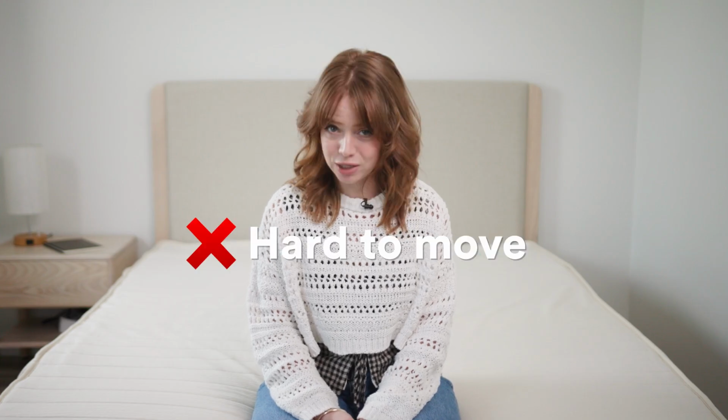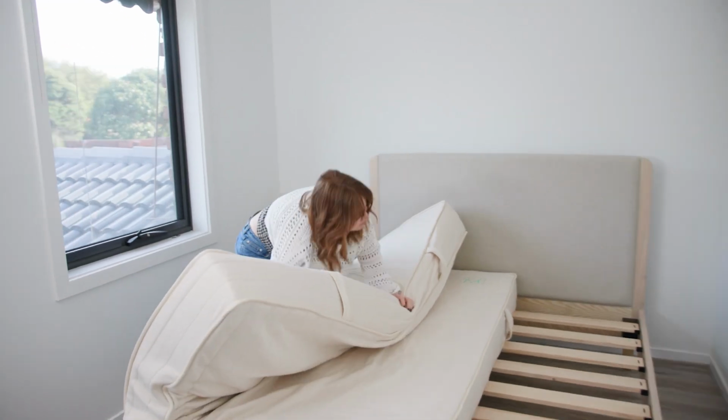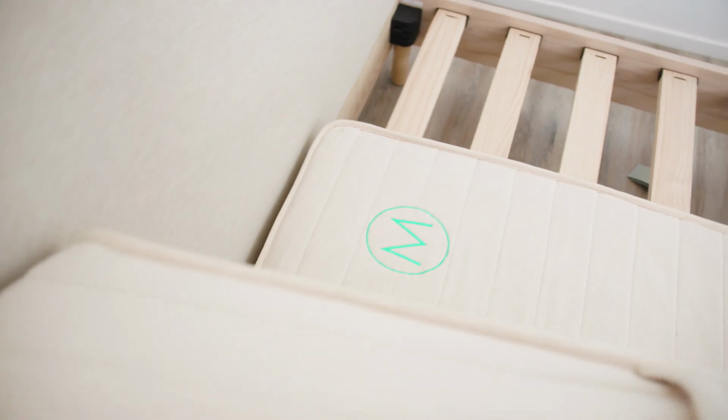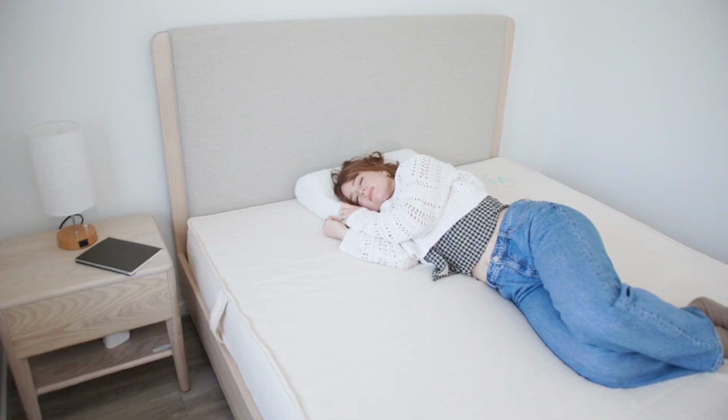And while we're being honest, moving this mattress is a mission. Natural latex is seriously dense and floppy, which means it's heavy and awkward to handle. And the queen size is 51 kilos. However, once it's in place, it feels solid enough, but the setup isn't exactly a one-person job.